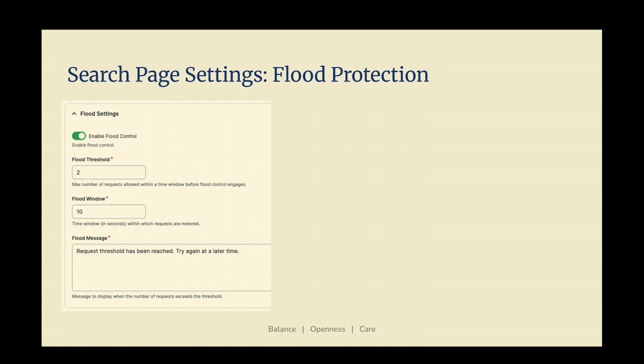There's also a flood control feature. This is kind of handy. It basically means that it will track searches by IP address, and if too many of them are happening in too small of a window, it will block that person from making requests for a certain amount of time. Anytime that person does a search, it'll just stop them, won't even query Google, just say, hey, nope, you gotta wait, settle down. Handy for deflecting bots, because again, there's a cost associated with each search. You don't want a bot swarm ruining your day.